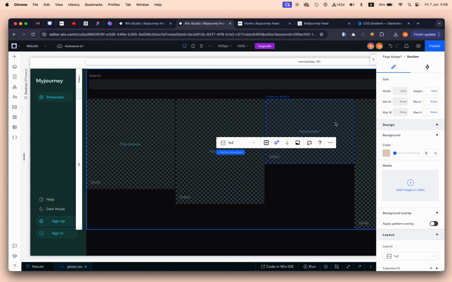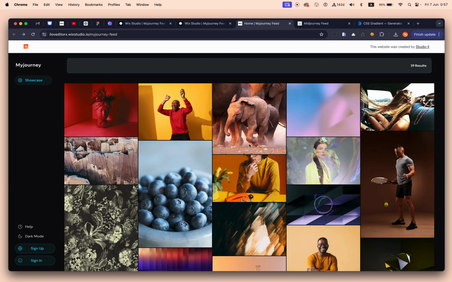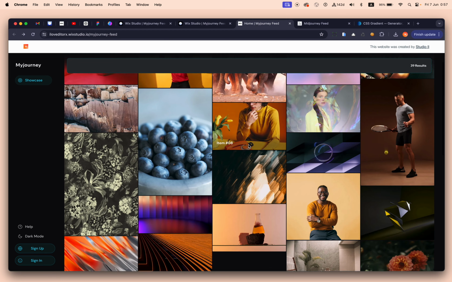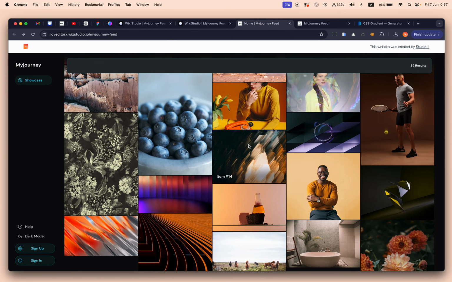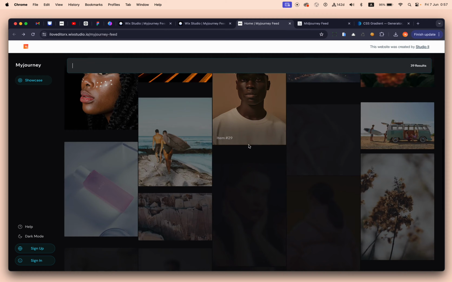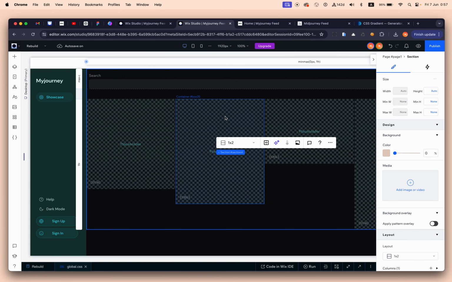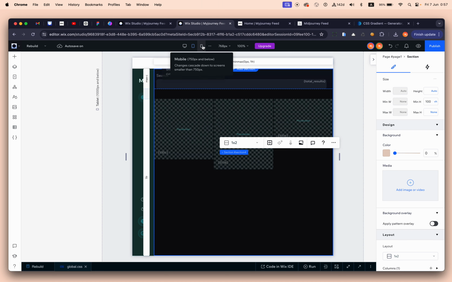Another thing that I did, because I know that I will have a lot of content, is that I don't want, by any chance, when I'm loading the website for the first time, to see the footer. This is why I selected the section and set a minimum height of 100 VH, which is kind of a full screen, so I always have some height to my section.